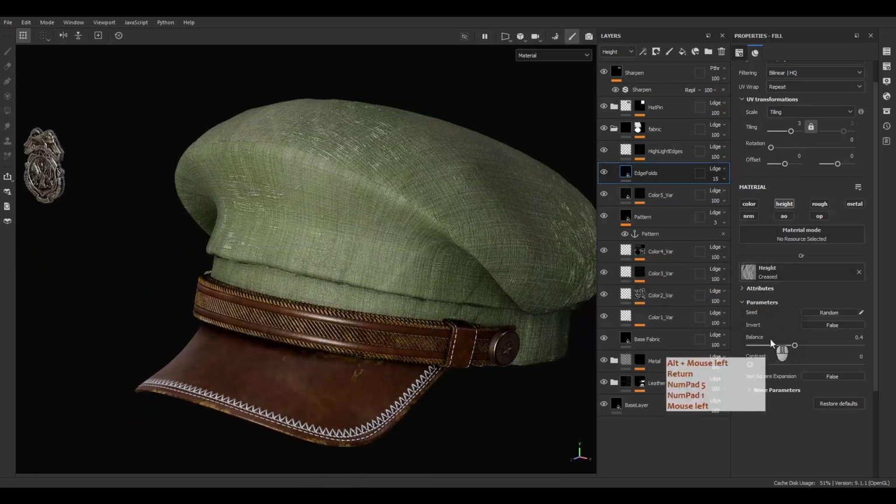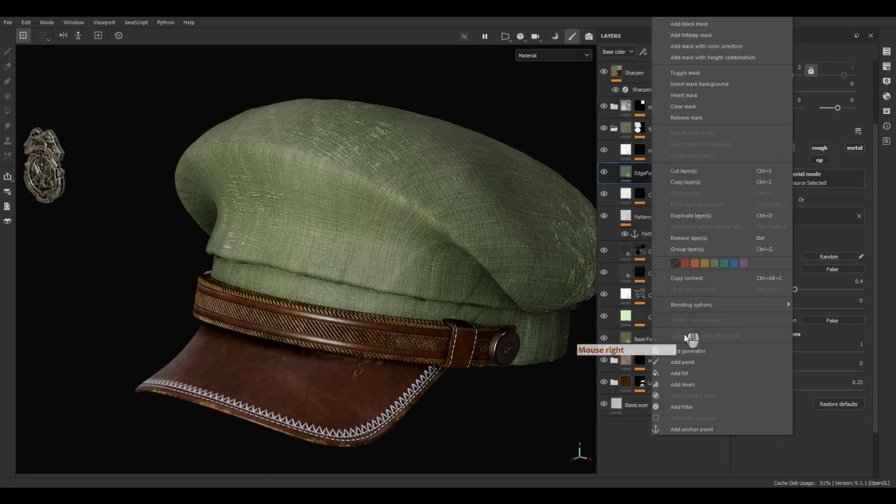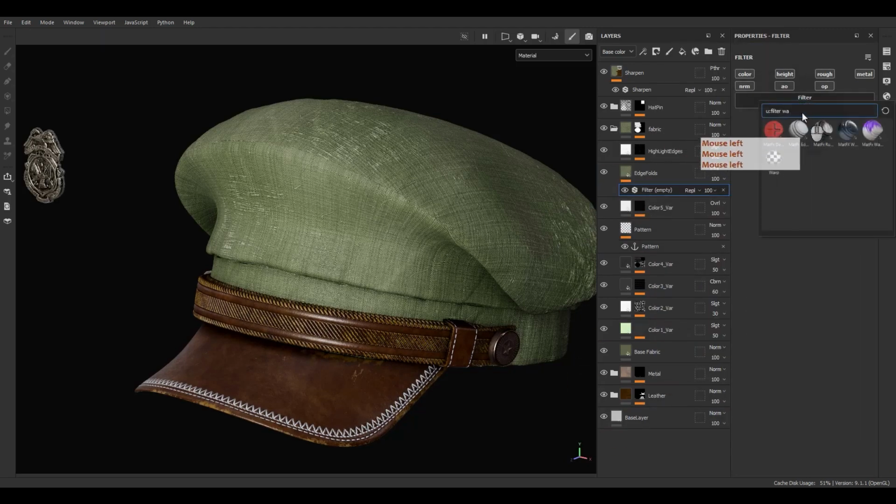Yeah, it's okay. So let's go back to the base color. I'm going to change the base color to pass, and let's add a filter like HSL.